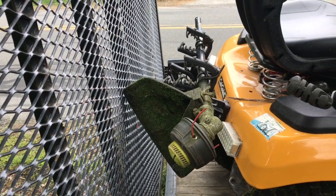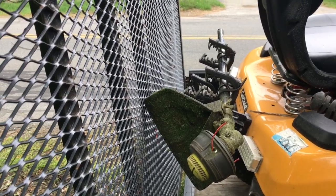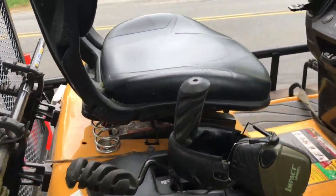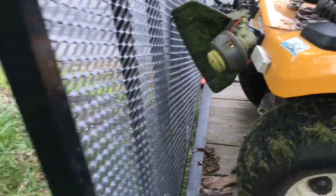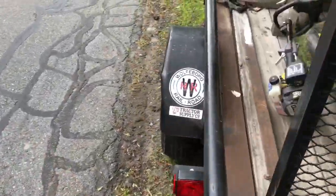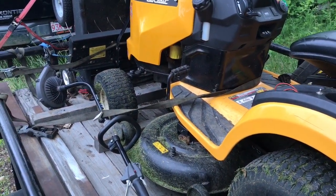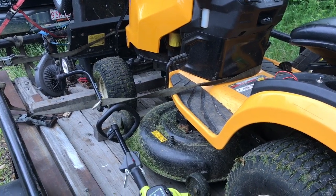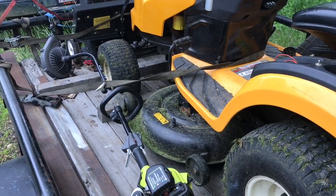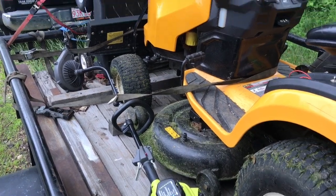I know it's not a professional-grade weed whacker, but it's going on three years now and I've never had a problem with it. It does everything I ask it to do — that string trimmer does great work. I'm not breaking into lots of 40 acres or land clearing every day. I'm mostly trimming around light posts, mailboxes, and trees, and it's done fine. I always have my cone up for safety. The thing I like about the Ryobi is that it has that detachable blower, so I don't have to carry a separate leaf blower — one engine powering two different tools.